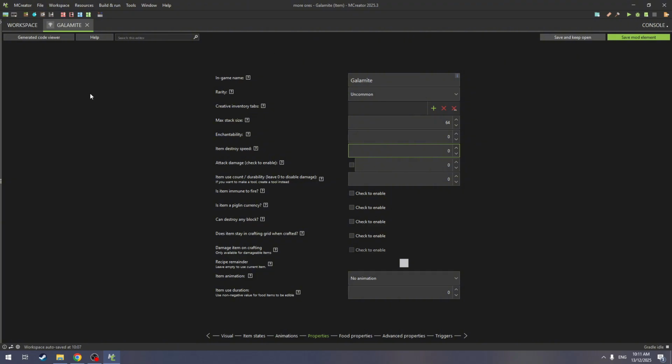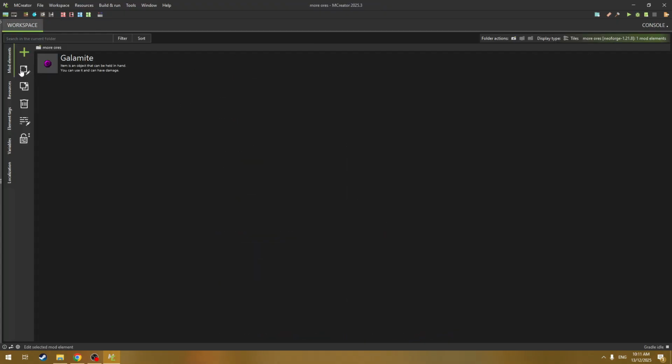But if it's like an item you can use to attack, you would choose the item destroy speed as whatever you want. Attack damage, I'm just gonna leave at 0. These four, I'm just gonna leave at 0. And yep, that's all the properties I'm going to enable for this. Now you just click Save Mod Element, and now we have Galamite.